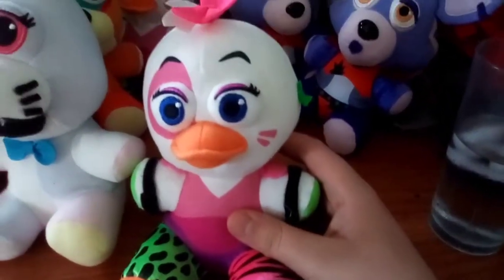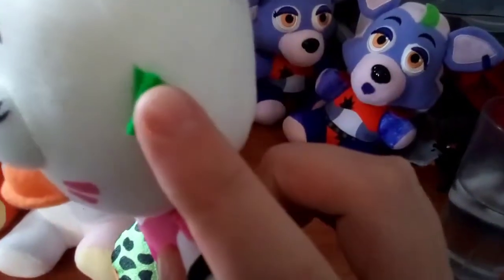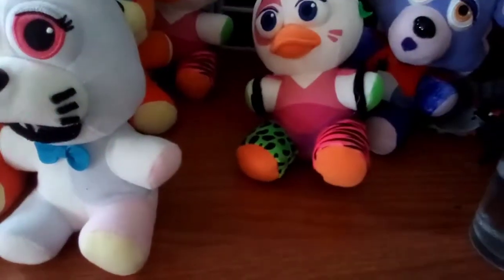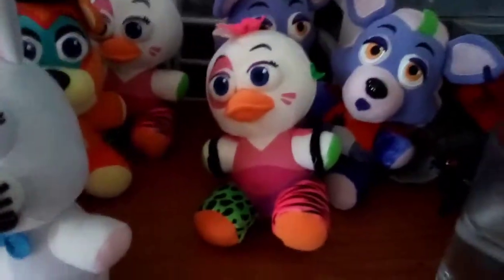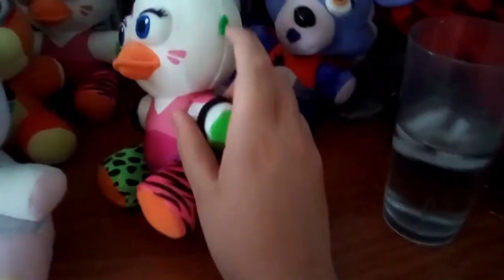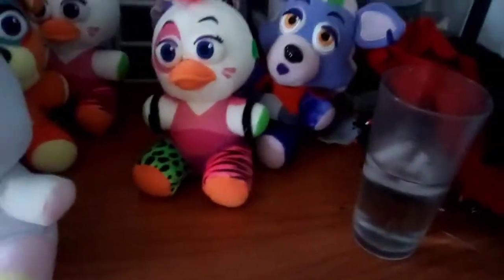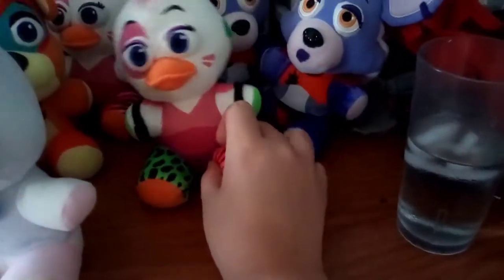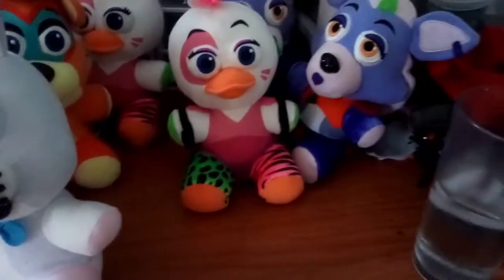Now, I gotta say my least favorite part about this were the earrings. They should be bigger, but I have different colored felt of green, different textures, different colors, and I was worried about cutting out too big a piece and then not being able to cut an exact replica of that piece. But still, this is one of my favorite ones. I'd say I'm very proud of this one. I'm very proud of all these plushies, but there are some that just take the cake in my opinion.